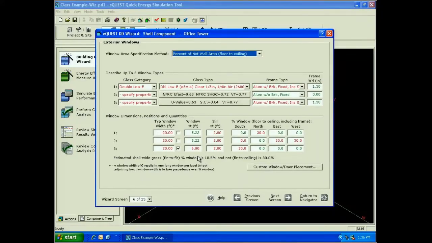We'll leave this window type 3 on the south side checked. And then we'll see that for that particular face, we will only have windows that are 20 feet. We will not have the additional smaller window to make up the difference to get the window to wall ratio right. So let's return to Navigator.